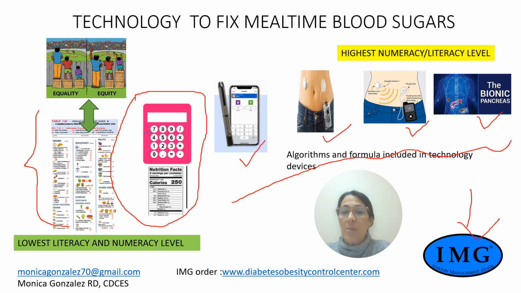All the algorithms present in automated insulin devices are the same algorithms present in the Insulin Management Guide. The guide includes 32 levels for bolus titration and 64 food choices to choose from, and includes a correction factor and the rule of 15 to recover from hypoglycemic episodes. By matching insulin to food correctly, IMG prevents hypos and prevents weight gain. The Insulin Management Guide has been helpful to decrease clinical therapeutic inertia, which is the inability to move on medical treatment.